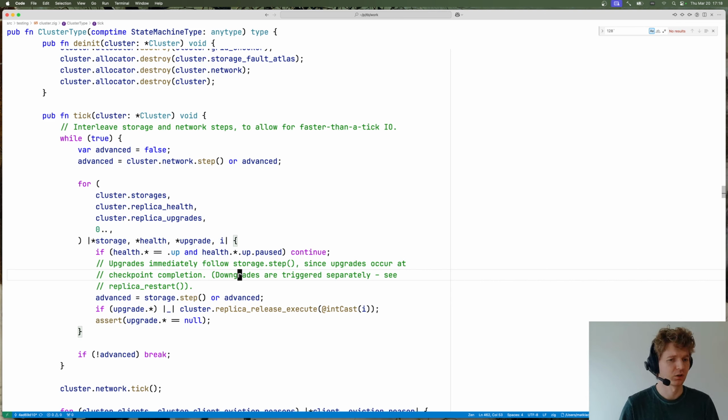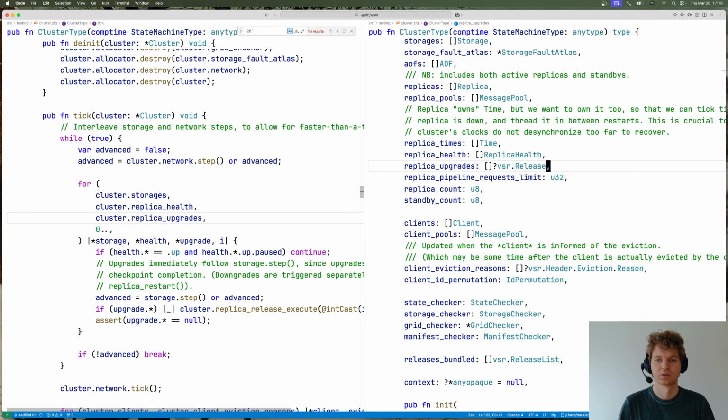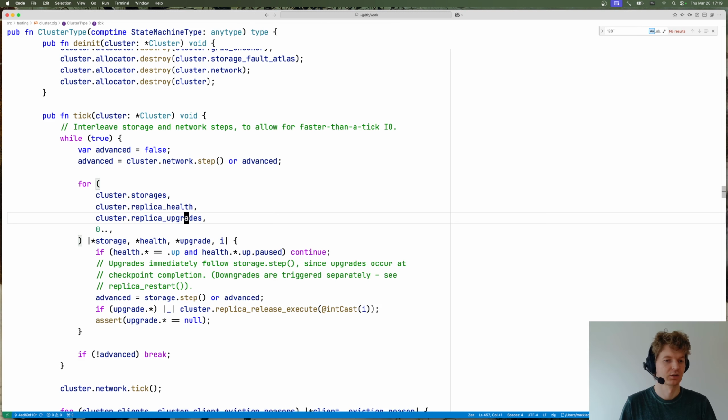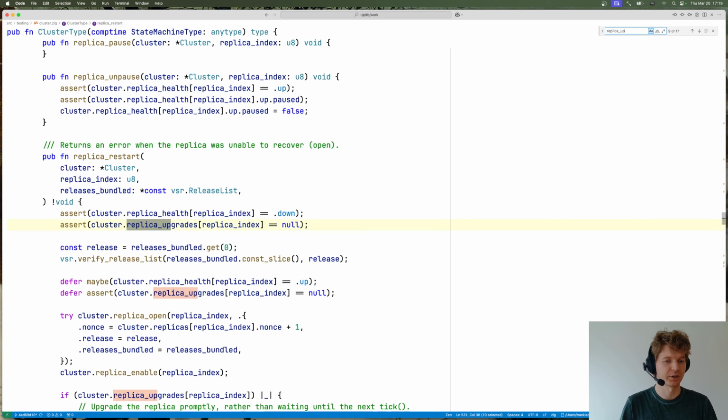I don't know. Okay, so what are upgrades? Replica upgrades. Who modifies replica upgrades?